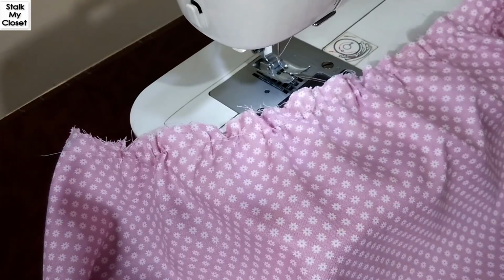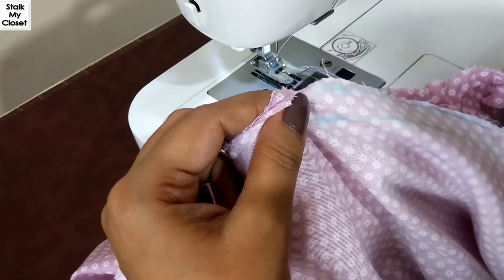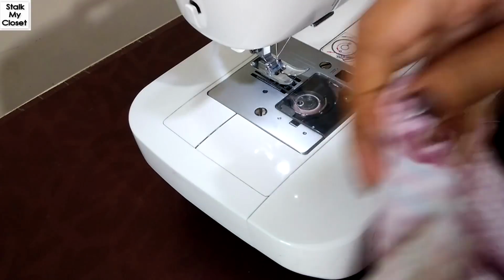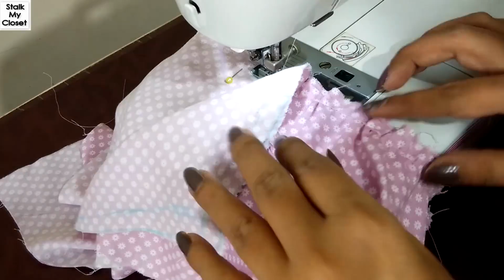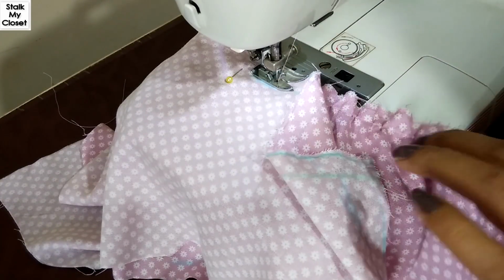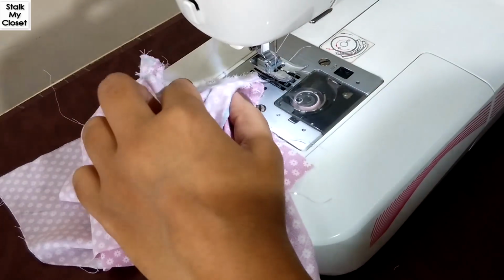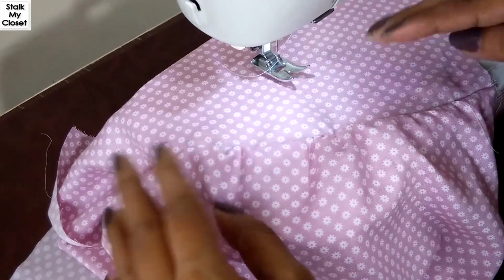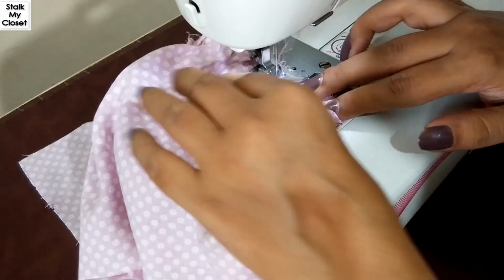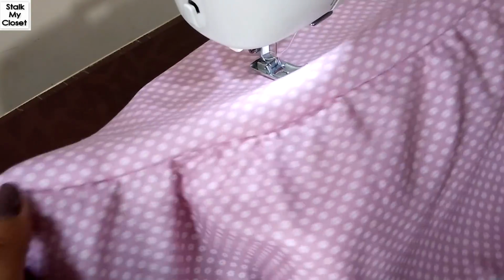I've already marked the center on both yoke and tier 1. And I'll just join the centers and I'll pin it up and I'll make a stitch to join them together. So I've stitched the one side and this is how it looks. Now similarly I'll stitch the other side. So I've attached the yoke and tier 1.